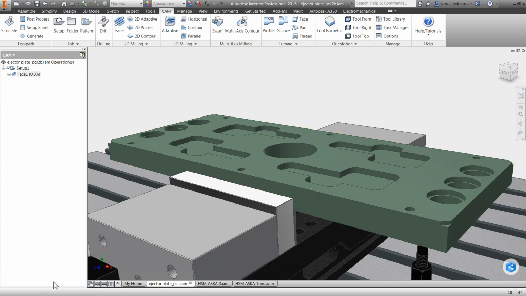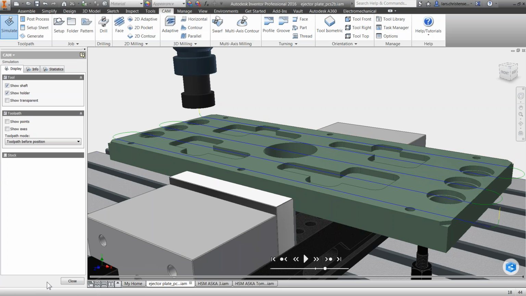If I click OK, you will see that my toolpath is selected. So that is about as easy as it can get when it comes to applying a toolpath inside of a CAM program. And as you will see as we're going through the different examples today, this is how you approach every single tool, or every single toolpath inside the software. You select what kind of operation you want, you select the tool, and then you select your geometry, and then you're pretty much done.